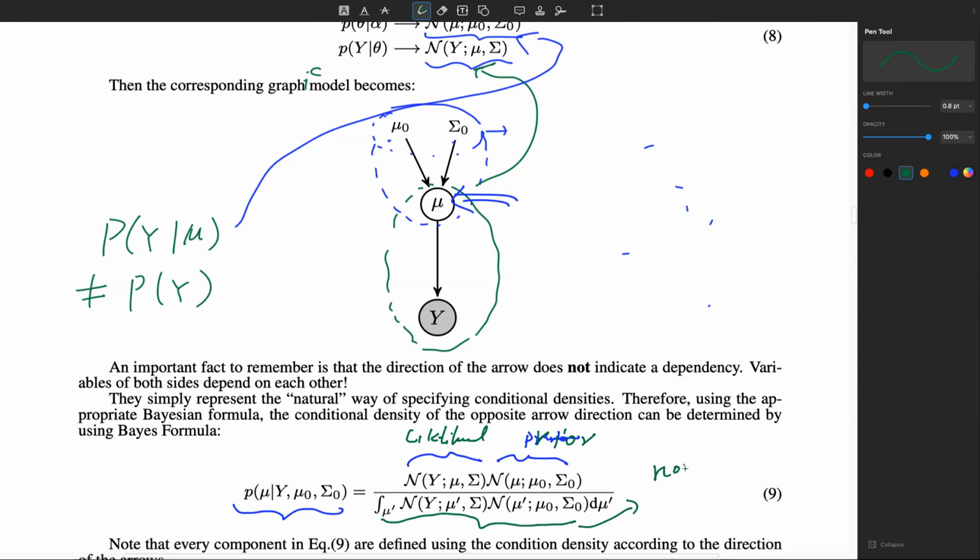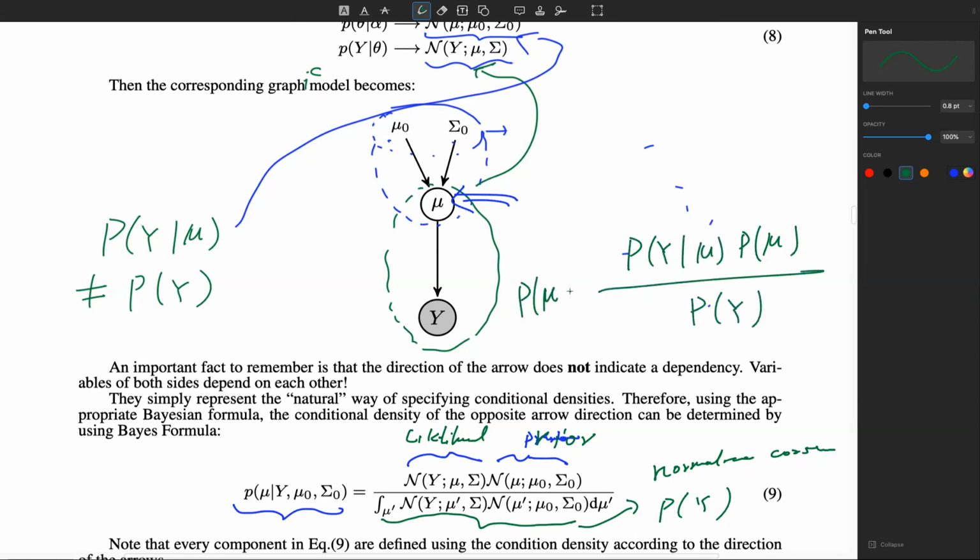That's your normalization constant, right? Normalization constant. So it's also just P of Y. Because you are essentially integrating out your random variable mu in there. Okay, so it's just like the Bayes theorem you have. I'm just writing out P of mu, that's P of Y conditioned on mu, and the other P of mu, right? So that's P of mu conditioned on Y. Nothing special.